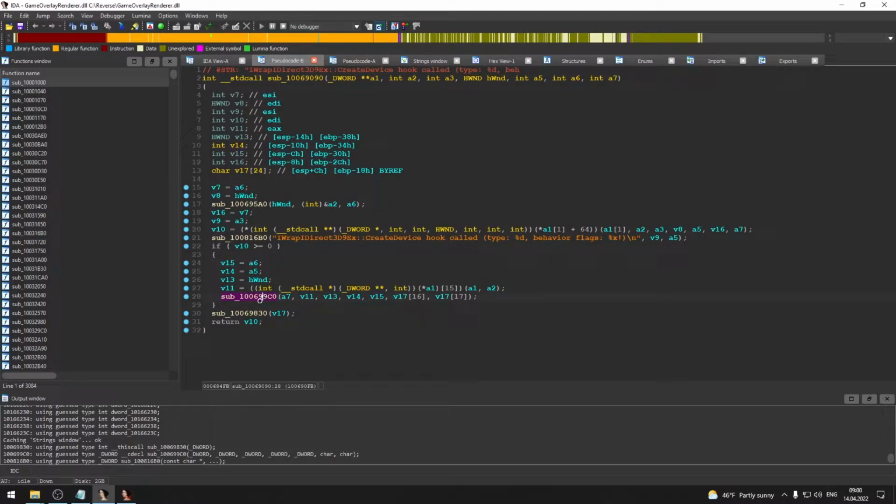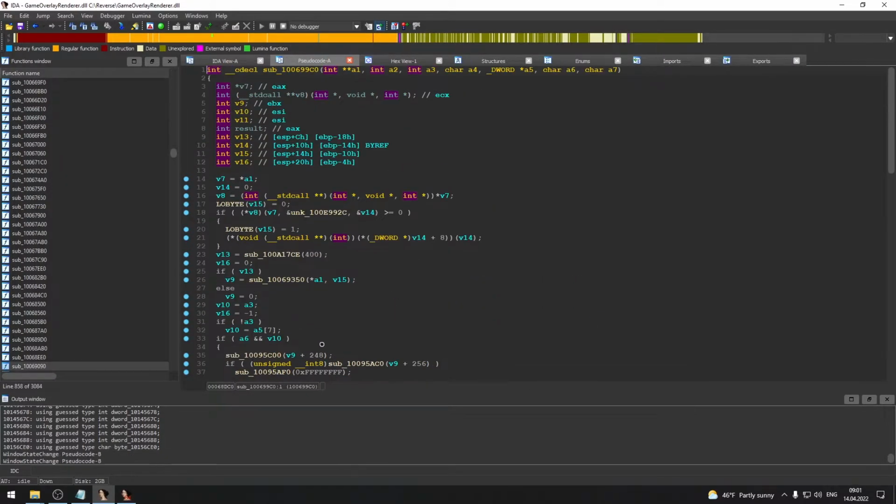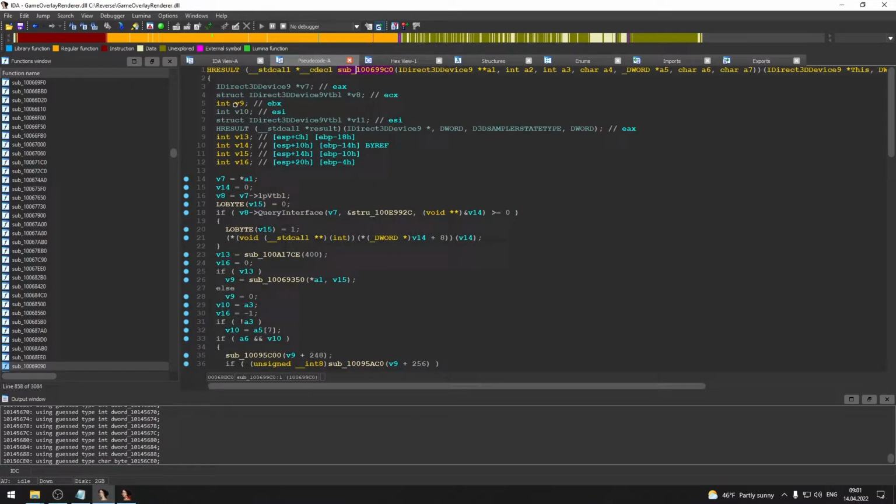Okay, this is it, I think. Yes, this is it. So we have the first argument, and just change the type of this argument to pDevice. So IDirect3DDevice9. And this is it. We have now a structured virtual table.